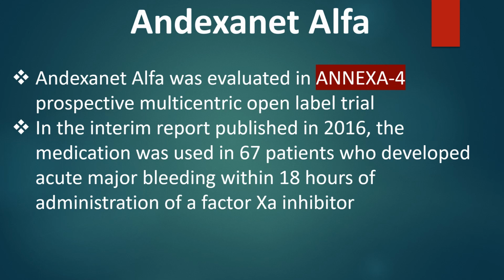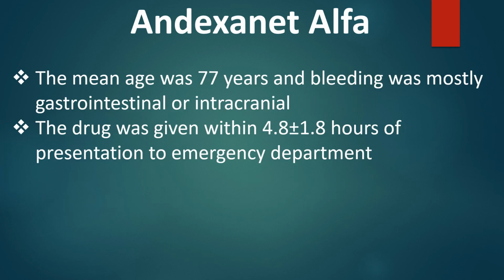In the interim report published in 2016, the medication was used in 67 patients who developed acute major bleeding within 18 hours of administration of a factor Xa inhibitor. The mean age was 77 years and bleeding was mostly gastrointestinal or intracranial. The drug was given within 4.8 plus or minus 1.8 hours of presentation to the emergency department.